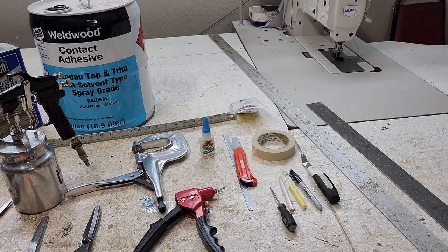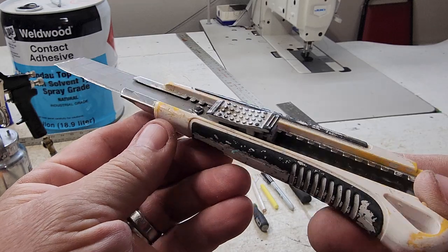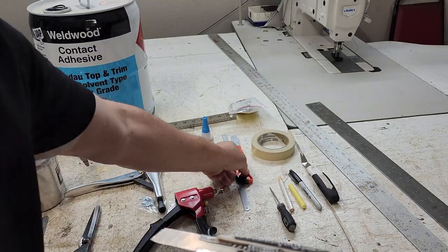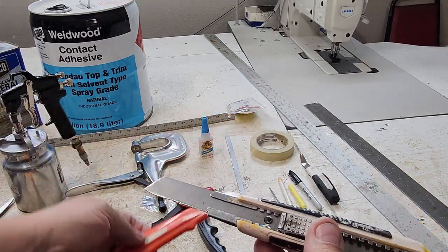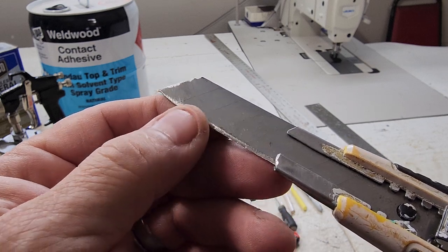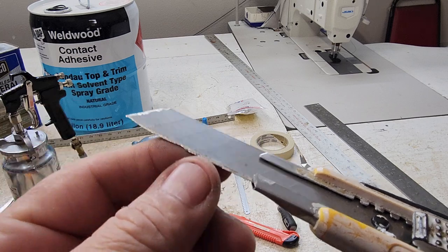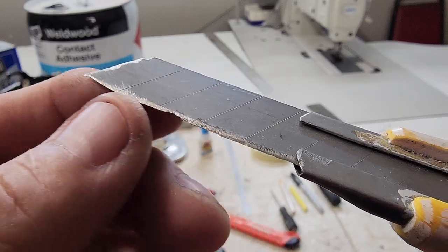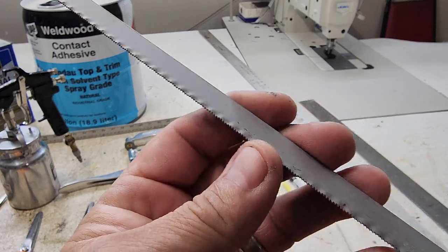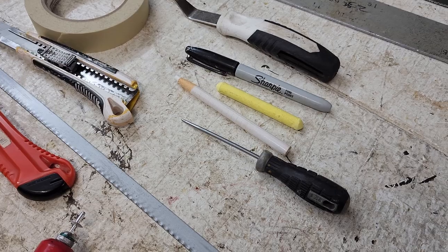We have a special appearance today: Lucille the box cutter — she came back after being missing in one of my cars for six months. We also have Jeffrey the replacement box cutter; we'll keep both. In some of my videos I show roughing up the blade with a grinder, which captures threads when taking patterns or seats apart — it rips those threads without damaging the material. I also have a hacksaw blade for cutting foam — check out that video. Not for fingers!